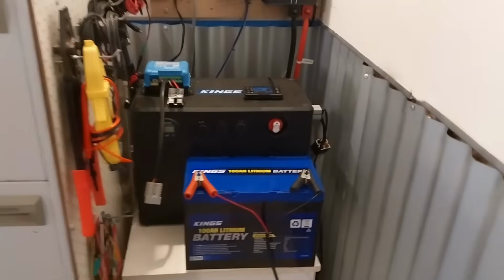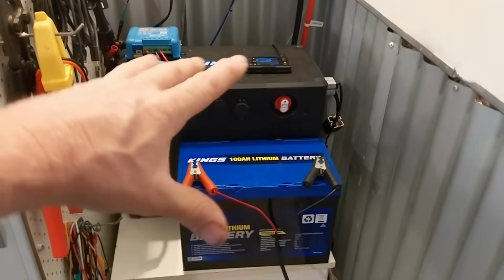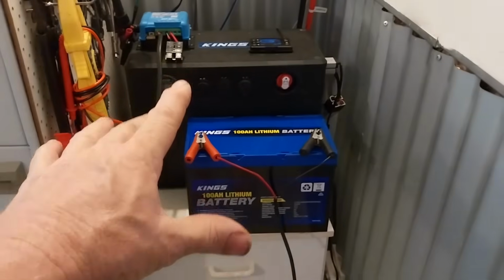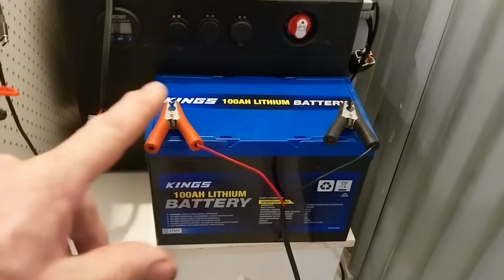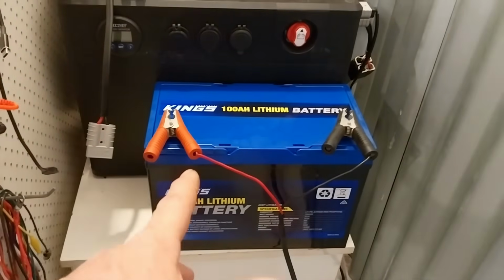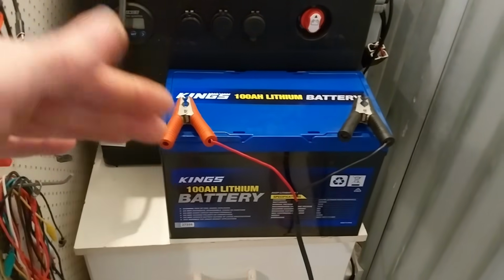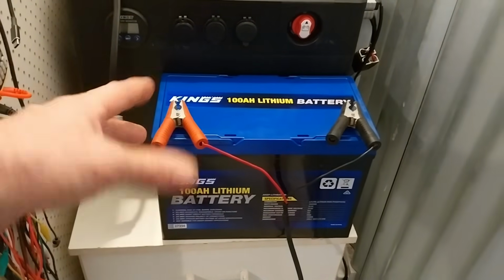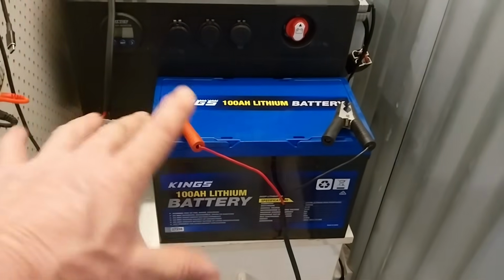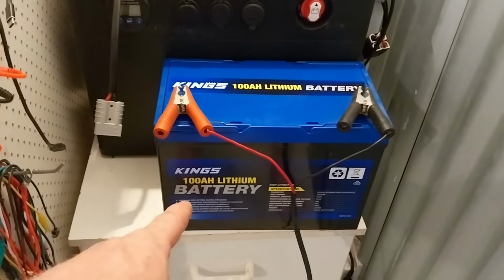So a bit of extra content at the end of the video for the people that regularly follow my videos and watch the videos to the end. This is the Kings battery that I have bought for the caravan. That's got to go into the caravan. I did have the 120 amp hour in the caravan, but that actually was 120 amp hour from the 24 volt system that went into the van when I went away. So I really didn't have a dedicated lithium battery for the van. So I've grabbed myself one of those.